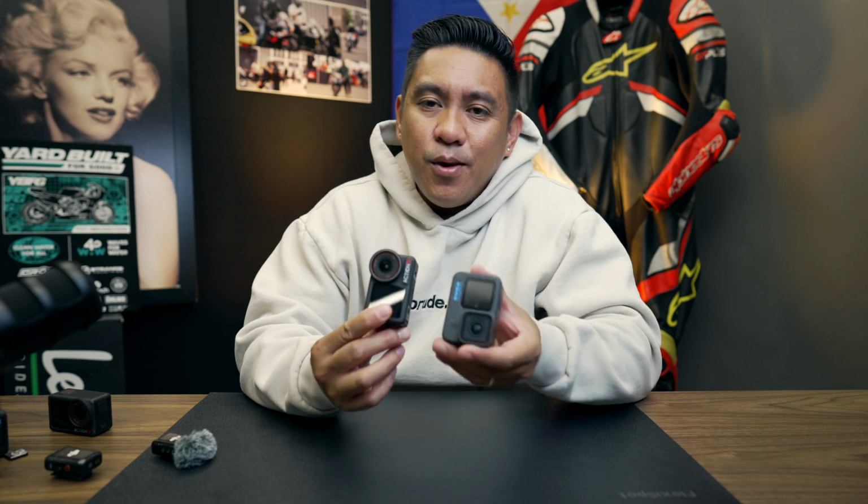It's a pretty stellar performance coming from an action camera at night. A lot of these action cameras are more or less the same. There's a few things that differentiate ones from the others. And what's funny is after seeing everybody's reviews between these two, GoPro had to reduce their price of this about 50 bucks to match the Action 5's price at 350 bucks. And even though they're priced equally now, it's pretty clear that the DJI Action 5 outperforms the GoPro 13 in every aspect, especially in low light.